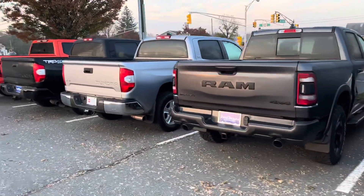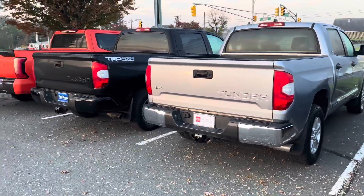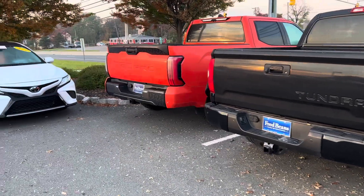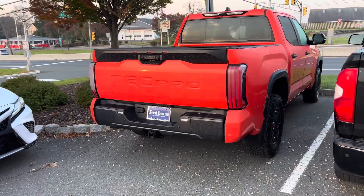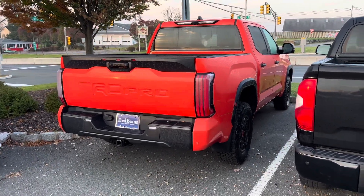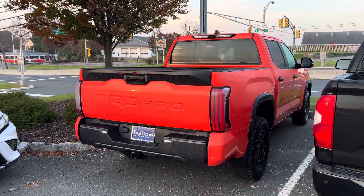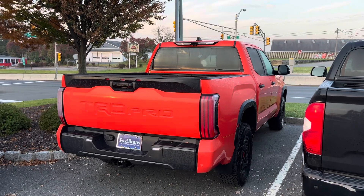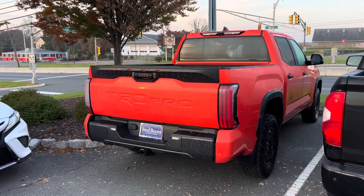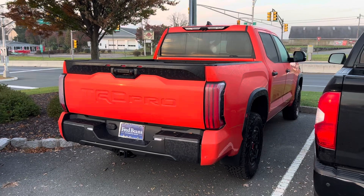Got a Ram Rebel sitting here. Looks like we've got a second-gen SR5, another second-gen SR5 but it's TRD Off-Road, and then this beautiful Solar Octane TRD Pro. When I look at this truck, it makes me miss the black one that I had. I love the wheels, I love the tires, I love the stance of the truck. It's got a one-and-a-half-inch lift up front to really level it out. TRD Pro across the bed, marker lights front and rear. Sequential taillights — built off a Limited platform, so it has the JBL sound system and the pano roof.